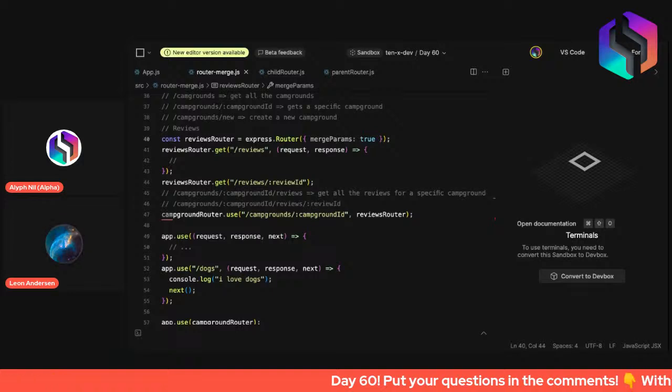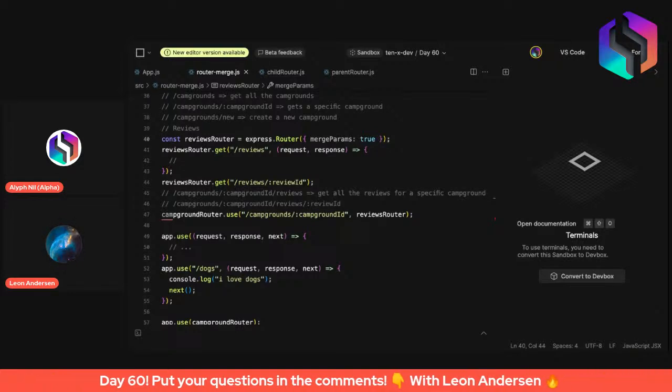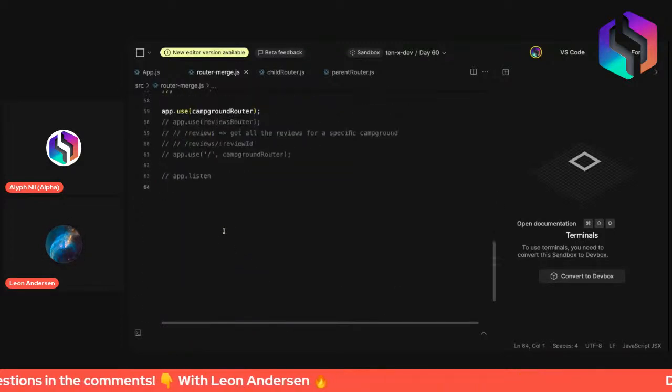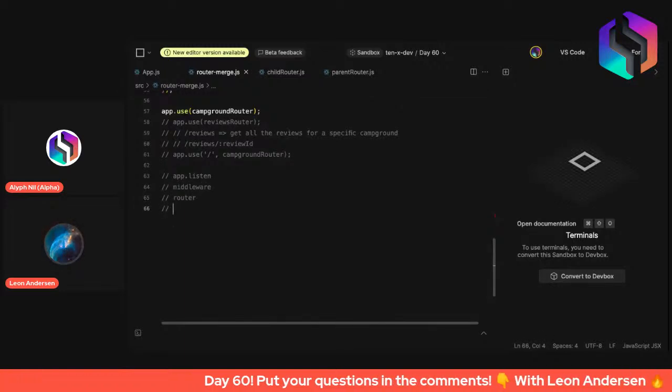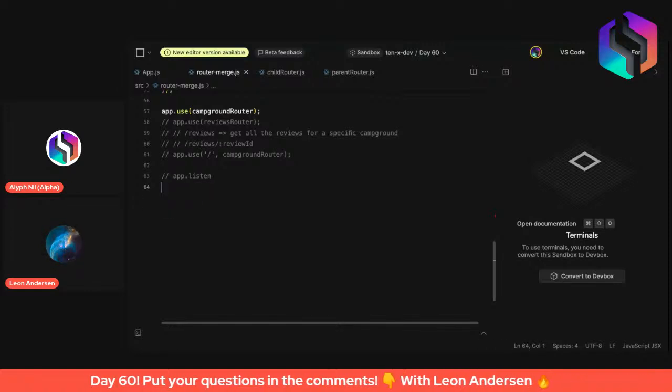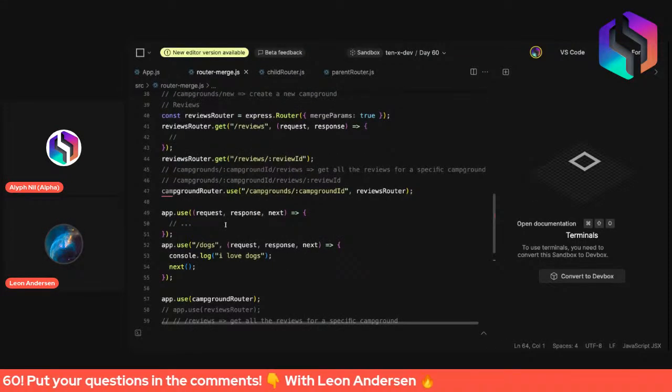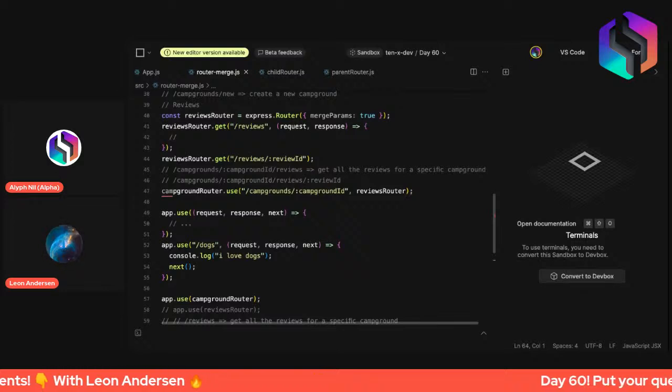Or is there anything, or like I'm wondering, how do I know that I can use this space where we have reviews router in line 47 to actually insert reviews router to prefix it? Because in my mind there are just some specifics there, like you can't just put random stuff inside of those brackets.